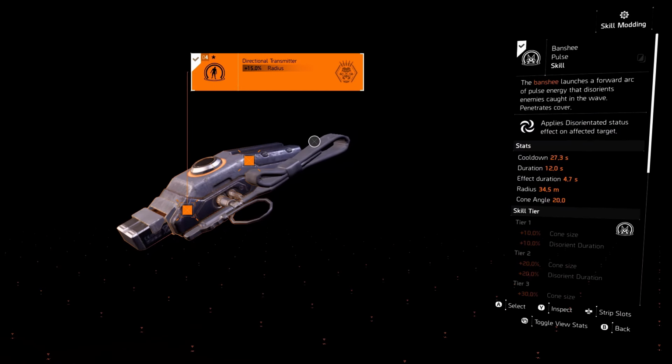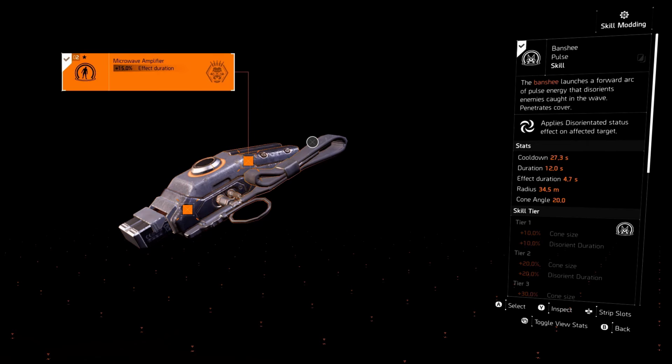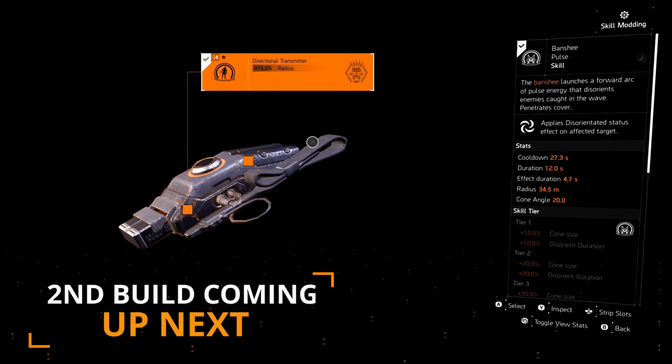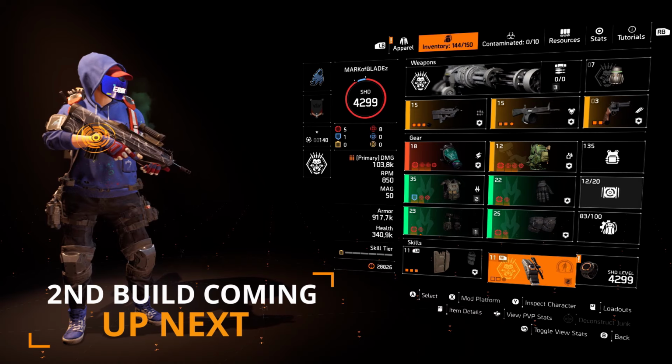Moving on to one of my favorite skills in the game, the Banshee Pulse. We have 15% radius, and then we have 15% effect duration. The purpose of this skill is to stun multiple enemies and put them under a status effect so that you can gain your stacks easily at close proximity, and also gain the Vindictive talent, which is on your shotgun. So not only will you put a status effect on them and gain your stacks, you'll also gain extra damage.